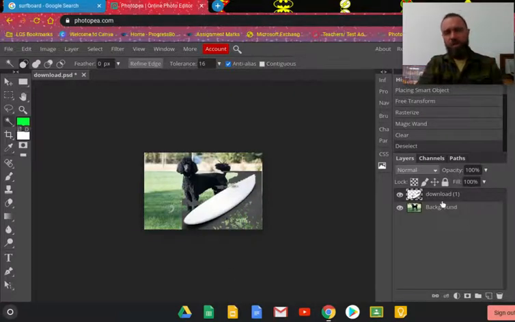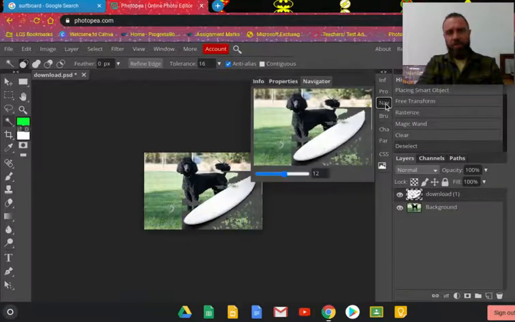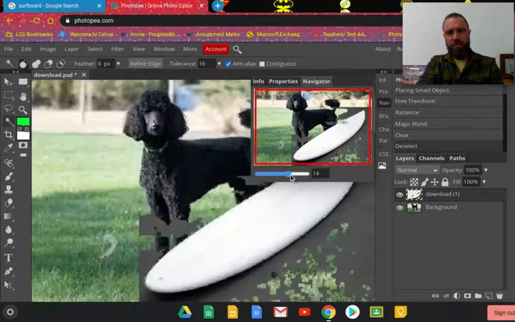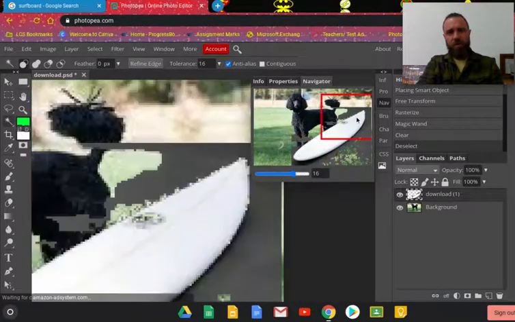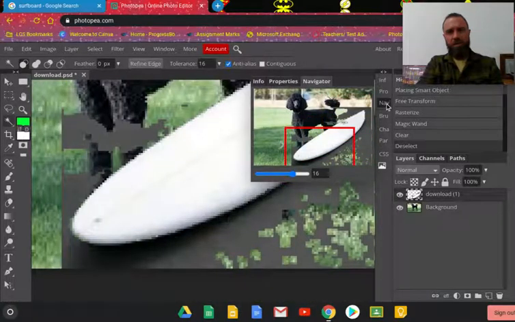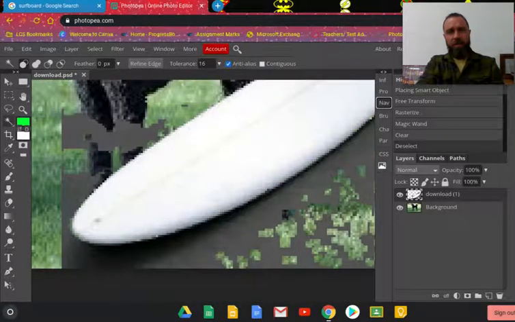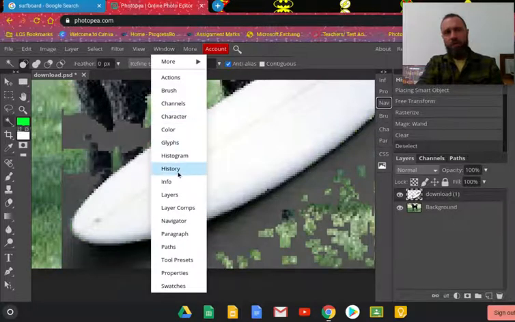The other thing to remember is now we're just going to take a little tour. So we have our layers palette, we have our history, we have our navigator, and remember the navigator allows me to zoom in because really what I would want to do is make sure my image quality is good, I can get in close to get my crops and things. And if the navigator is not there or any of the history or the layers, any of that stuff's missing, you would just go up to Window and they're all here. So there's navigator right there.